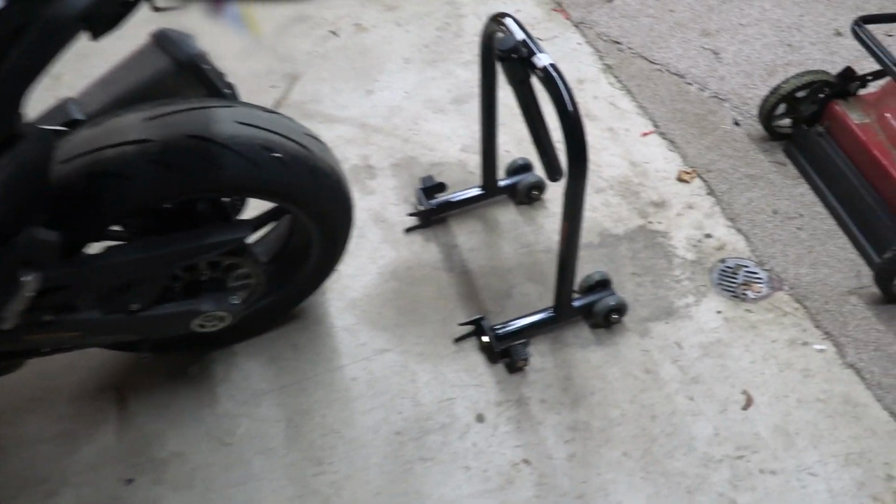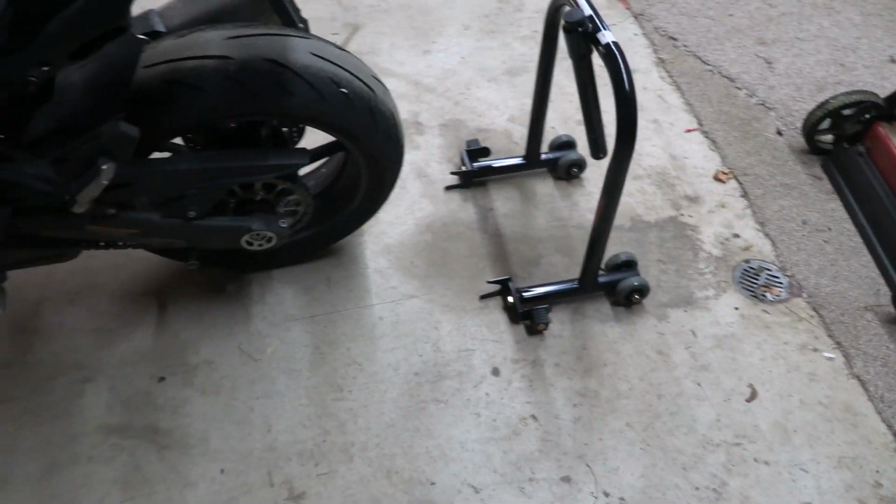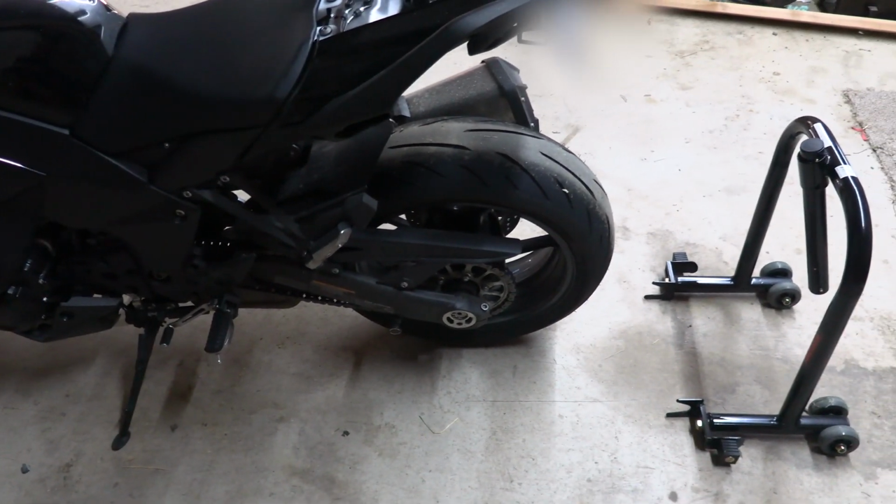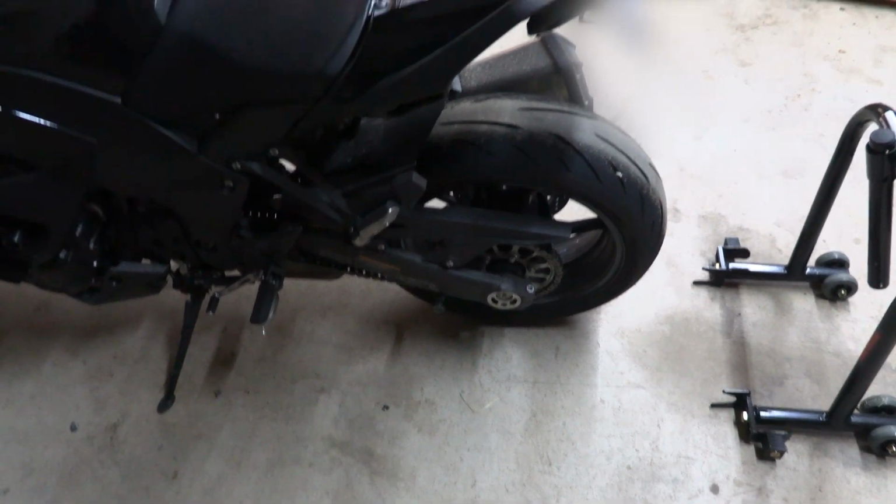Now I have these trackside stands, which for the money they are great. They are not the best out there, but they definitely aren't the worst. They work great. They're well built, and they do the job.